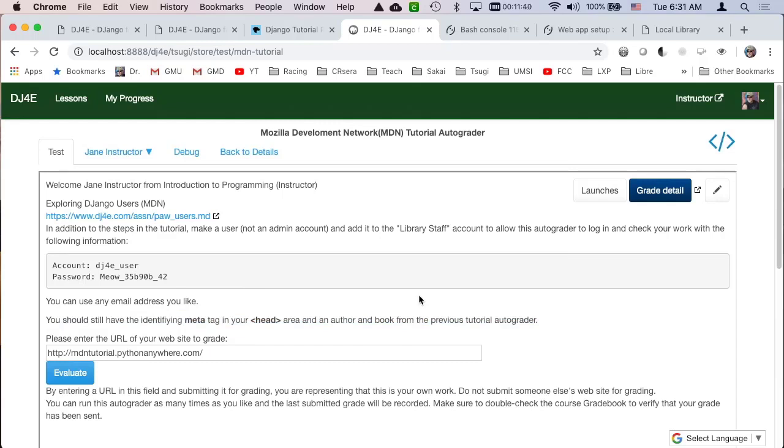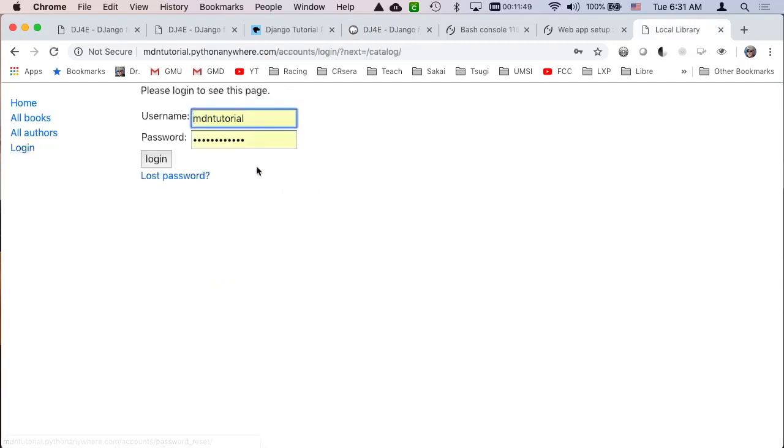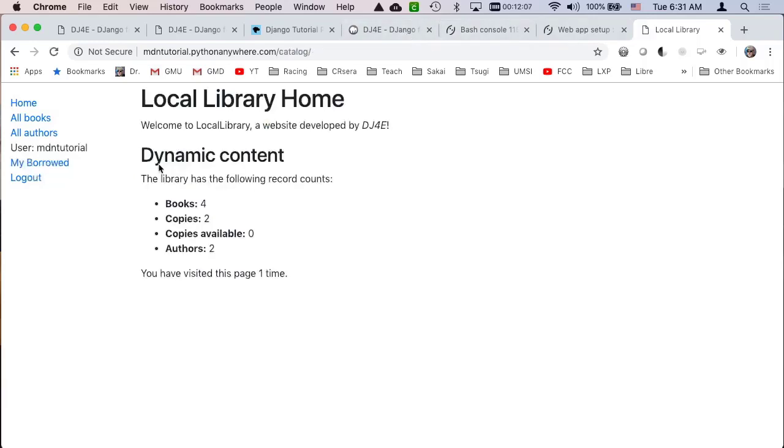Okay, and so you have to make an account, and this of course is different for everybody. And so you log in, and this is a login page that comes from Django, and we'll see how those URLs are put together, this accounts login. It takes an ID and a password. I can put in either one, it doesn't matter, I've got either one working. And so I log in, and when you've been logged in, it adds this thing that says, hello, you are MDN Tutorial.